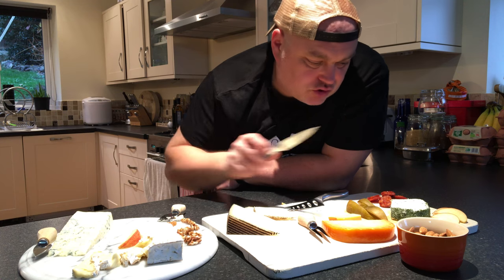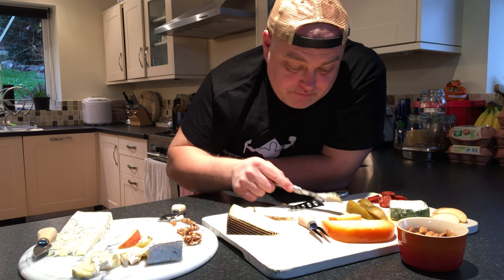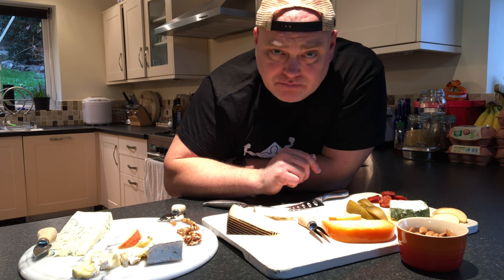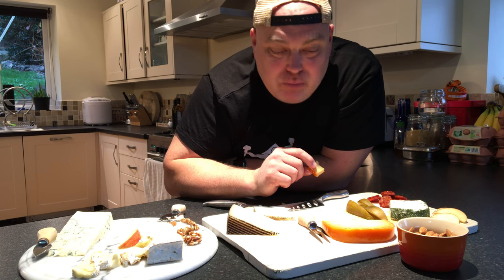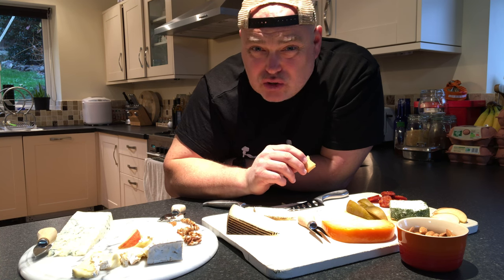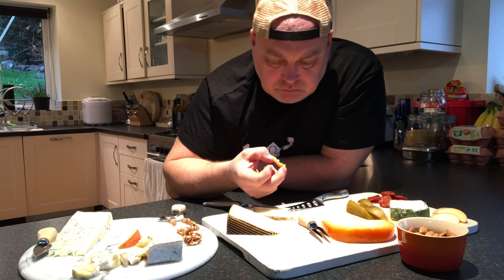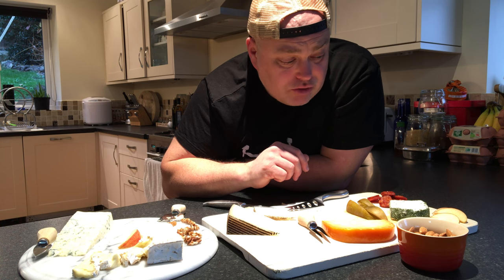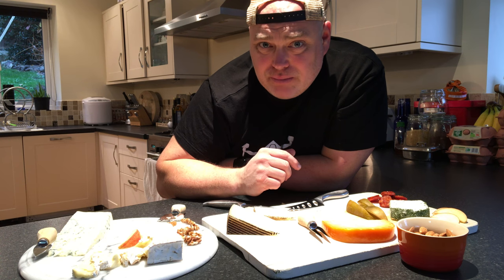Let's just try a little experiment here. I've had some chorizo and I'm going to try a reasonable piece of this. Mmm. And now I'm going to follow on to my next softish cheese. We have ruined it — it now tastes a bit too salty, a bit too strong, and it still tastes of garlic and herb. So I would completely ignore this bizarre advice to go from soft to hard and then on to blue. Eat them in the order you fancy.